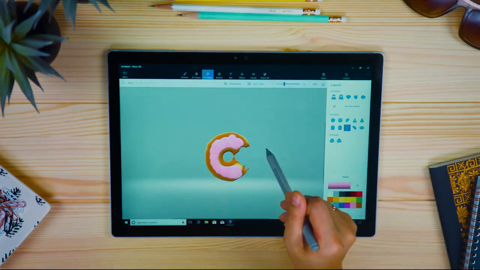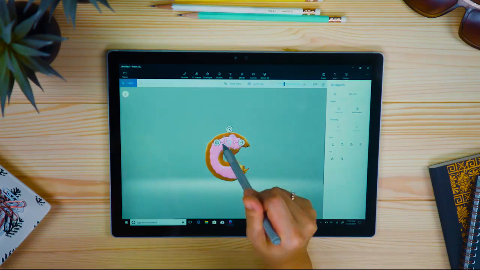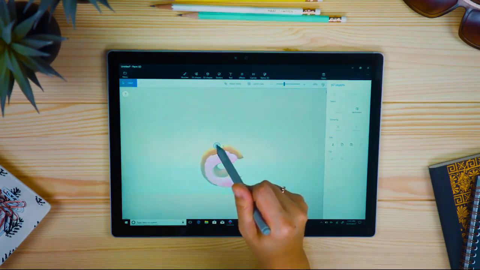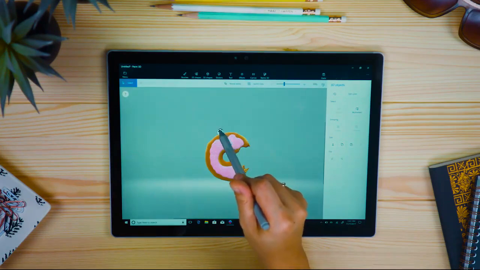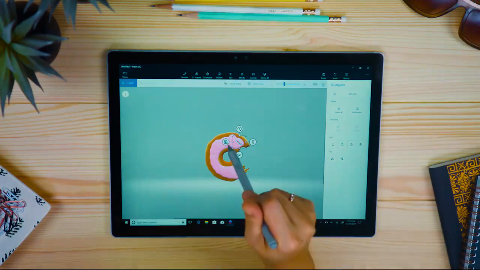I use these pre-done 3D cylinders and I just pull it into a quick shape and I move it right onto my drawing. And I use the Z-axis again to bring it to the front. And then because I'm working in 3D, I'm able to rotate it and place it. And then I simply copy paste.